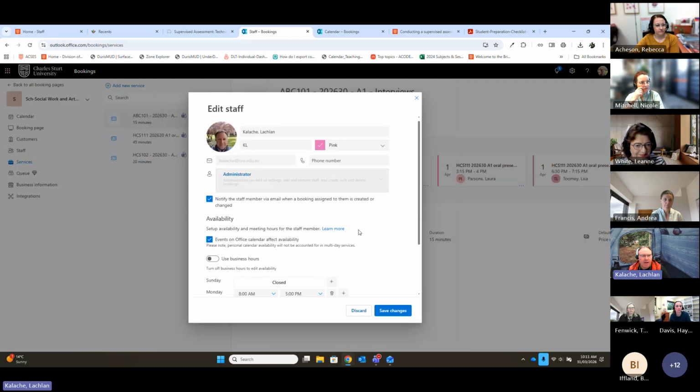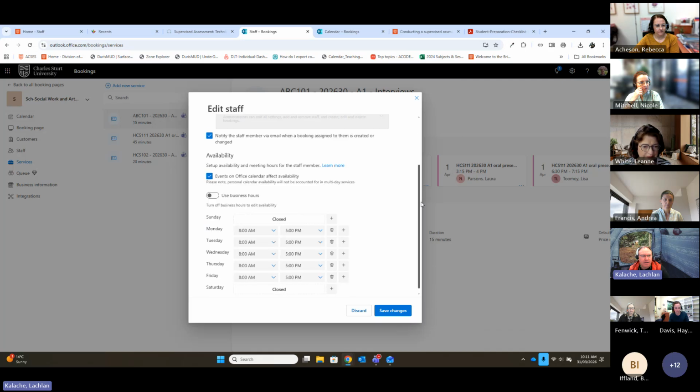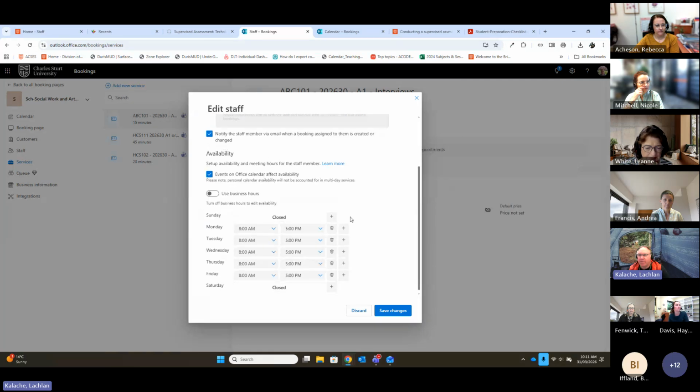When you edit your individual staff settings, you'll notice that there is an availability setting in here. The first thing that it's looking at is whether or not it's talking to Outlook and seeing whether or not your Outlook bookings are going to flow through and talk to Teams, allowing bookings to be made over the top of pre-existing meetings, for example, or not. So if this isn't ticked, you're probably going to get instances where students have made bookings where you already have something on in your Outlook calendar. So it probably needs to be on.